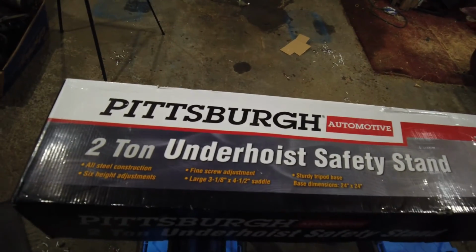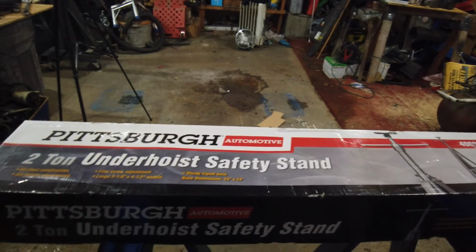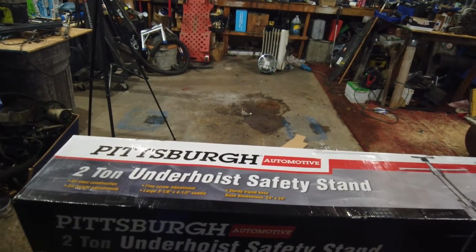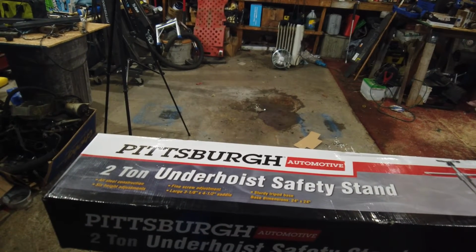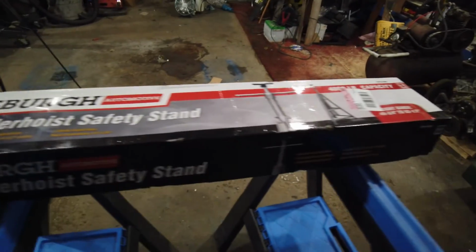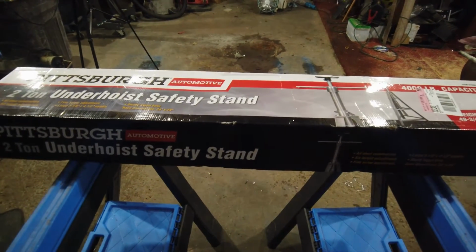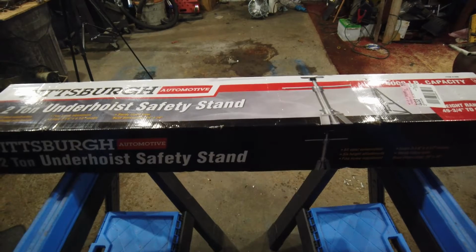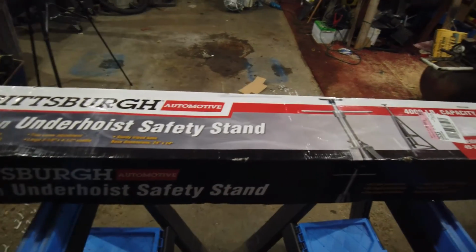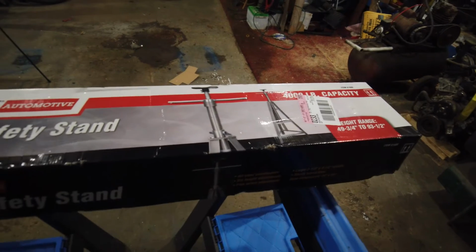And we're going to put together this Pittsburgh 2-ton underhoist safety stand. I saw this at Harbor Freight, of course. I decided it would make a great stand to go underneath the 4-post when it's up. And I've got a Daytona crossbeam adapter that goes on the floor jack, and it'll go across and grab your subframe or even the frame itself, so you can lift the vehicle up.